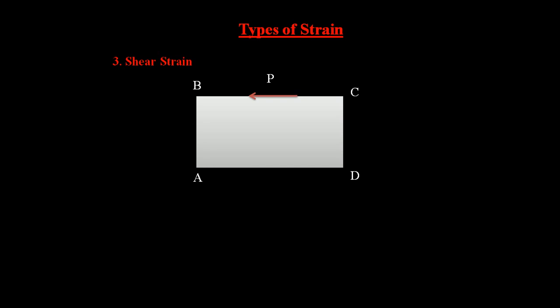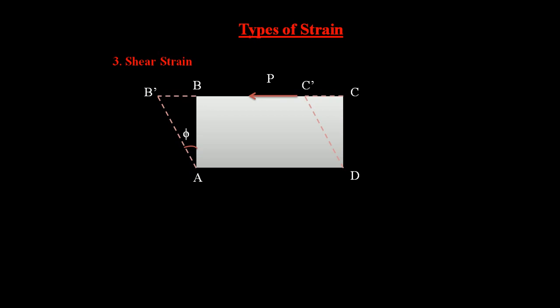Whenever we apply the shear force over the surface, it will try to change its shape. That means it can undergo deformation, it can occupy a new position. So I'm assuming that after the application of the shear force P, the shape has changed like this. That means B has changed to the new location B dash, and C has changed to the new location C dash. This deformation has taken place in the form of angular deformation, and that angle I'm assuming as phi. That means whenever the shear force acts, the deformation takes place in the form of an angle.